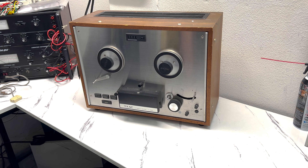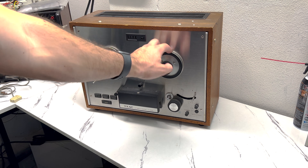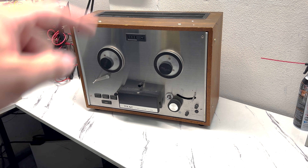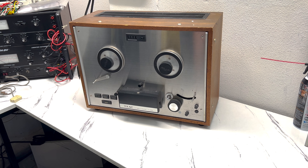So without further ado, let's first — before we power it up — take the back cover off. I'll remove the screws and do a visual inspection on the components back there. I don't know if it's belt driven; maybe the belts are trashed — we'll find out. Maybe we'll clean out some of the dust too because it's filthy in there. Once the cover's off, we'll do a little inspection, and if everything checks out, we'll apply power to it and see if it works.